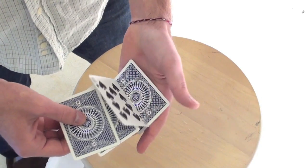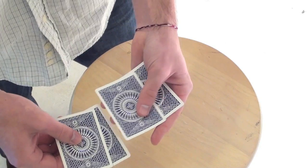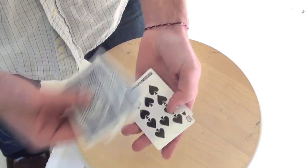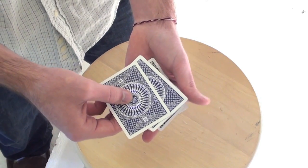This is when you flip over the 10, and what I do is I really exaggerate flipping over the 10 because you want them to, you'll see it in a second, but essentially you flip over the 10, flip it back over, and when you do this, you want to kind of cover the cards.